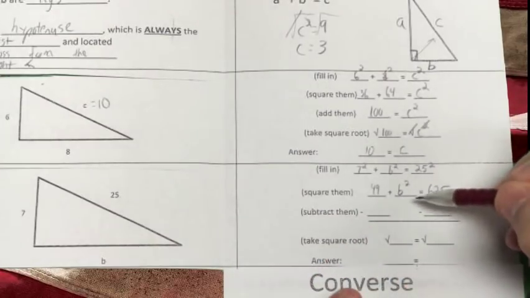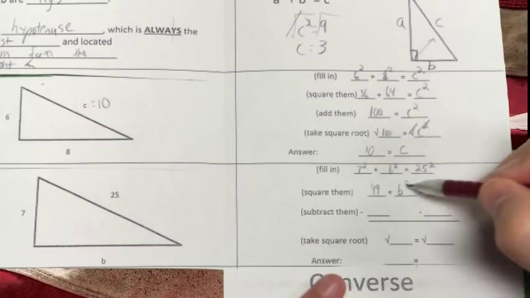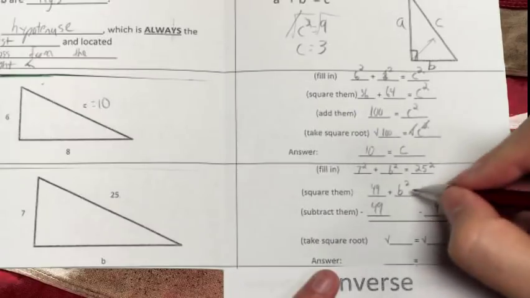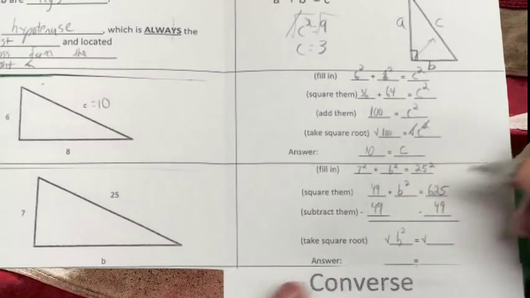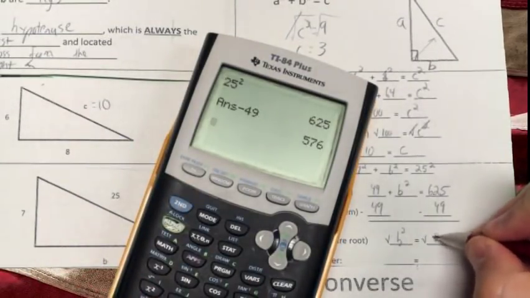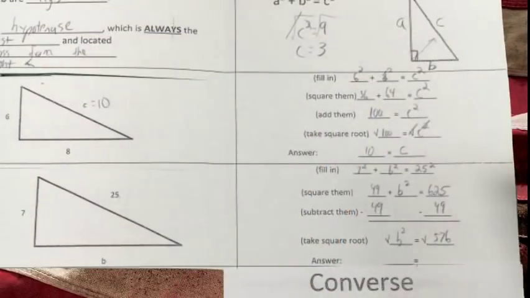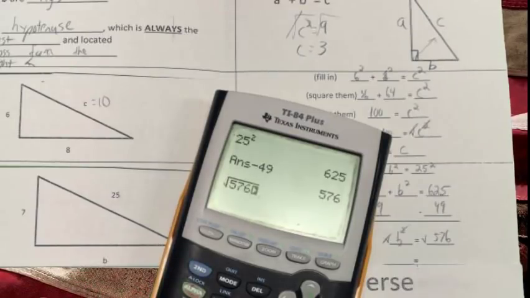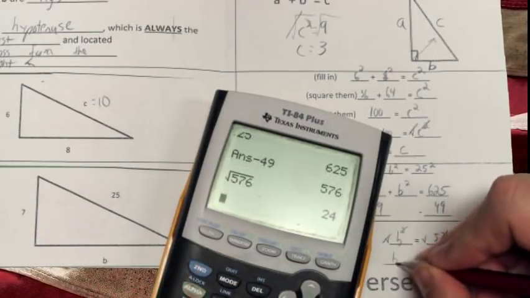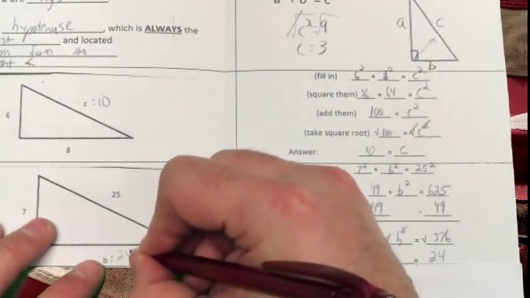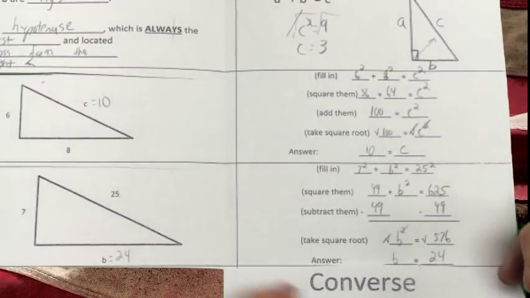In this case, because the variable and the 49 are together on both sides, we've got to subtract the 49 on both sides in order to get to the next line. So our B² is going to drop, and then 625 minus 49 is 576. Now, we take our square root, and the square root of 576 is a perfect square. It is 24. So B equals 24. Easy enough. Both these come up to whole numbers.